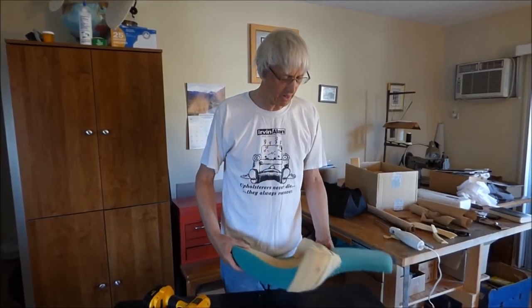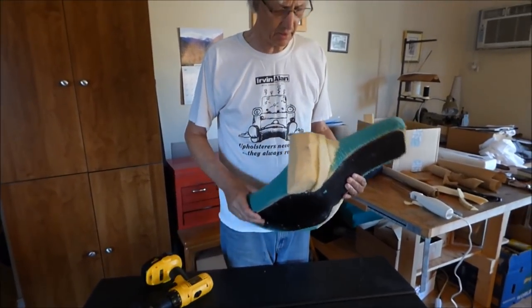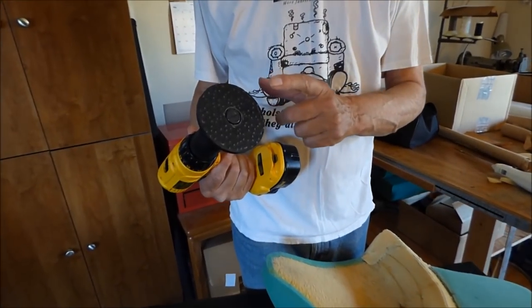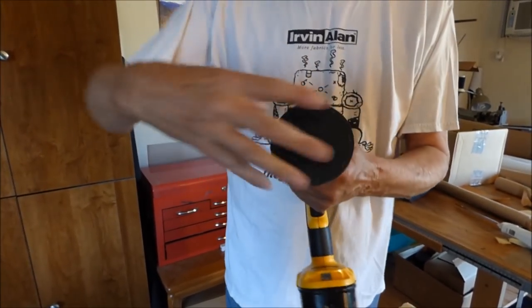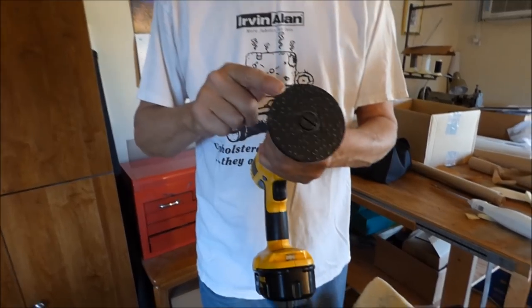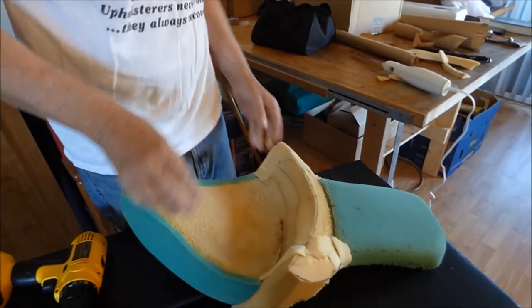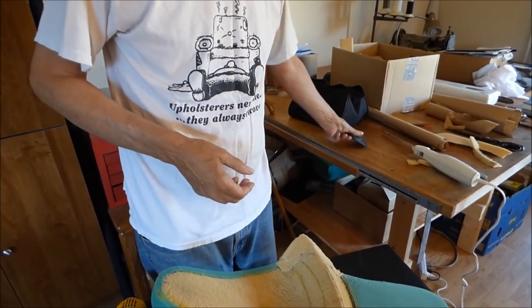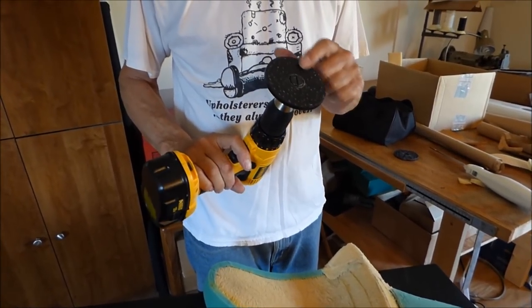Okay, all right, now I got all my miscellaneous pieces glued in there. It's time to start shaping it. Now what I've done here is I have made myself an experimental model here. This is a very short wire. Oops, it needs to be tightened up. This is a very short wire disc that I've made for doing fine work like this. Now I've used this regular disc with the longer wires on it for doing this side, but I'm quite used to using this tool. So for a beginner, maybe you might want to use a shorter wire.